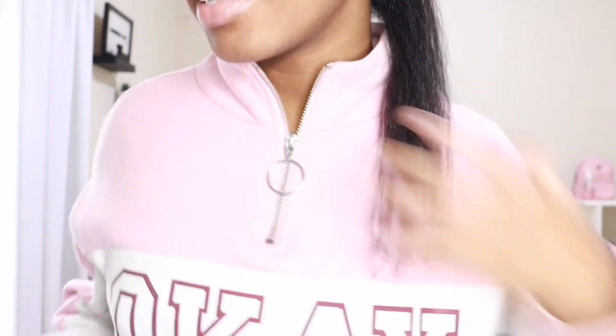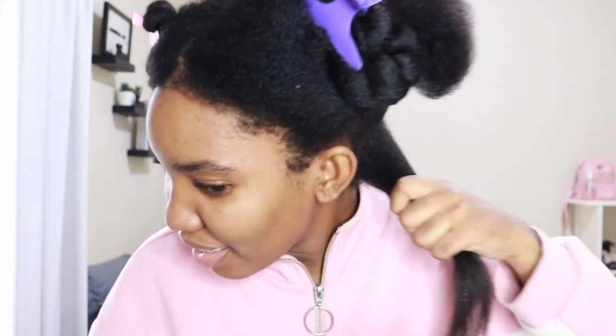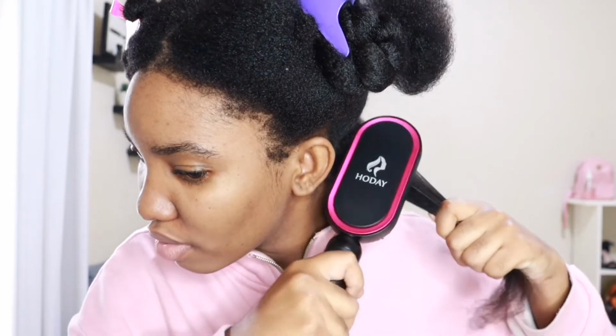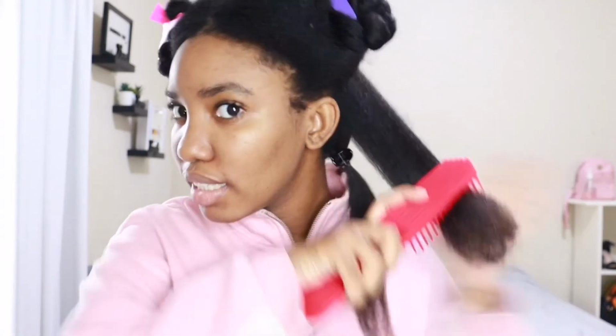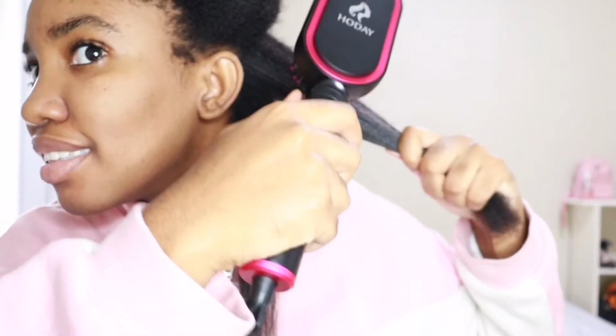That's actually pretty straight. I'm gonna give it one more pass and I wanna make sure I get my roots. If you guys see me looking down, I'm looking at my mirror. Wow, okay. I like it. Detangle. Another section. Let's do this.